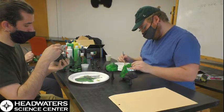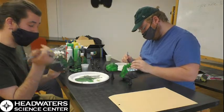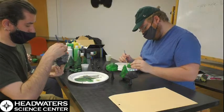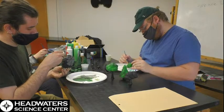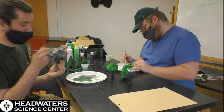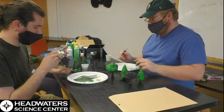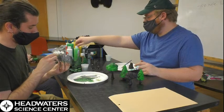The big thing with the rocks is we don't want these to become too complex, simply because we don't want them to detract attention away from the animals in the diorama. We want to make sure that the focus is on the animals and, to a degree, the plants, which are the big focus points of this exhibit. That's something we often think about when designing an exhibit with this level of complexity: we have to make sure that everything is working towards what we want the exhibit to accomplish. You don't want something overshadowing the main goal of the exhibit, because then that inhibits the exhibit from being educational in the way that we would like.